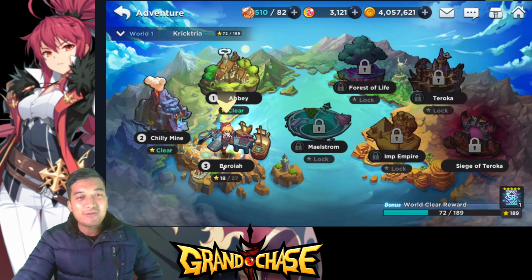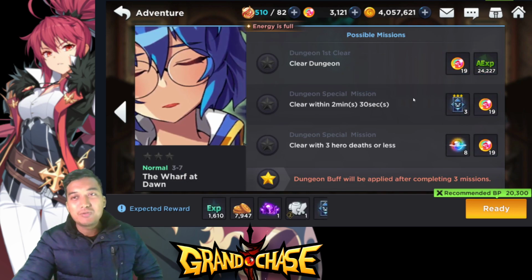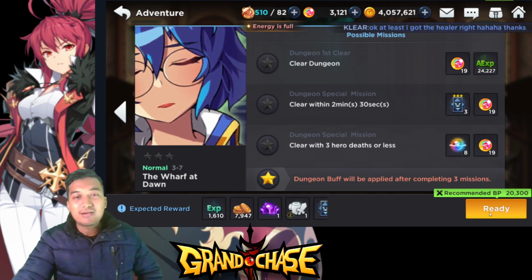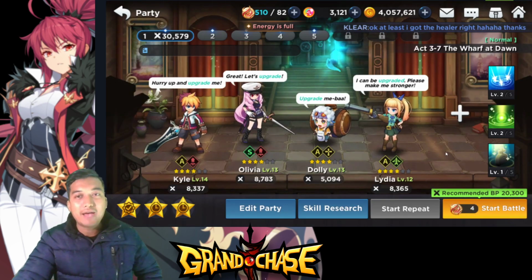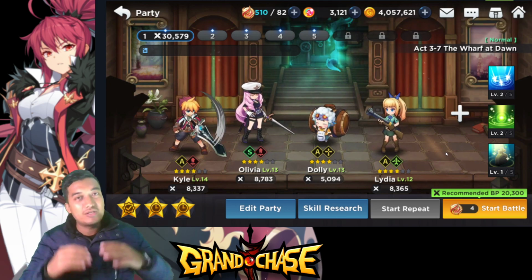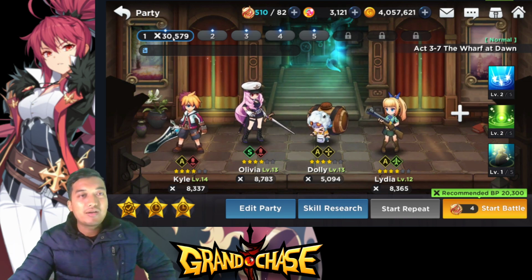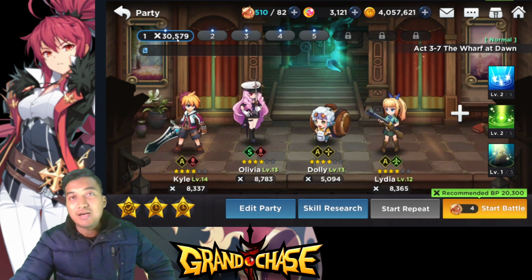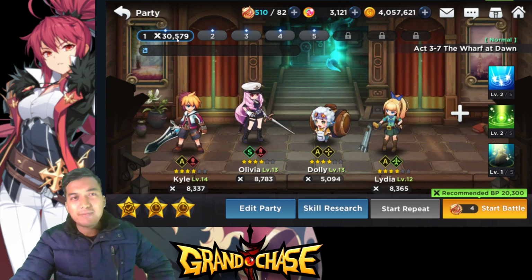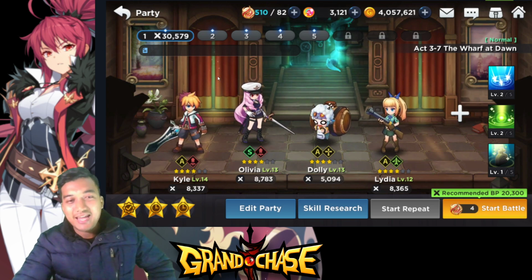Right out here I'm in the third island or whatever that is. Here, guys, I can now actually do the battle, and within the battle I will show you how the battle progresses and how to do the battle and stuff like that, which is pretty amazing. Very good interactive environment, guys. Right over here, 30,579, that is my CP, combat power, or battle point, BP. It's actually BP in this game, battle points.